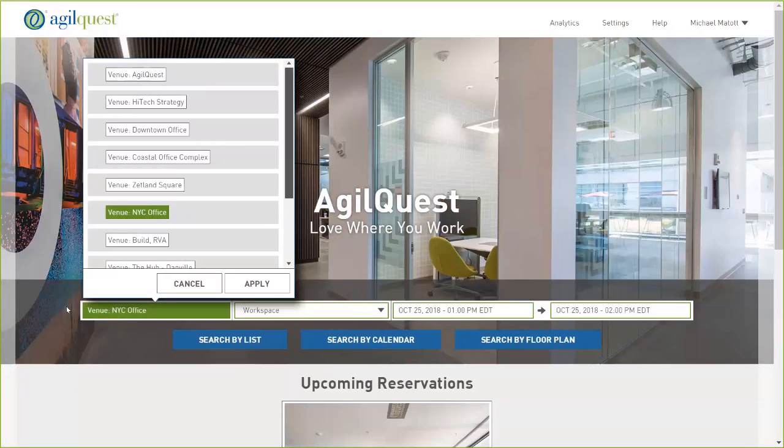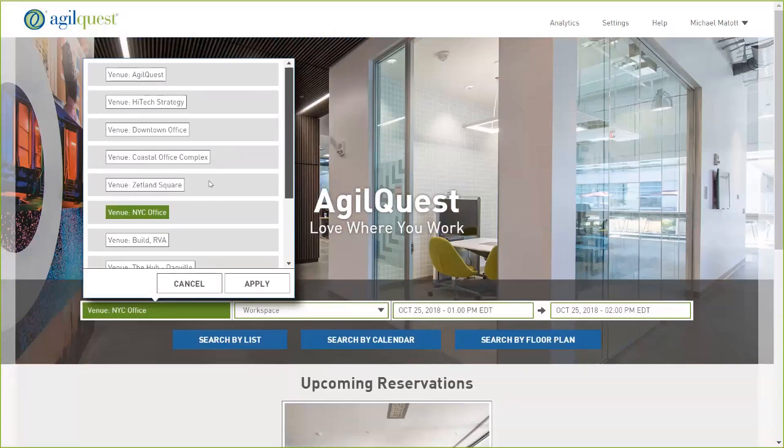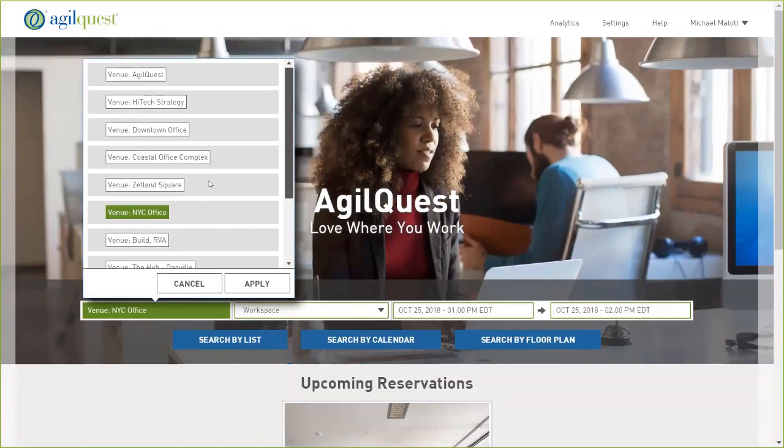As I mentioned earlier, I'm in our demo environment. I'm an administrator. I have access to all the locations that we've added. This could be one location, or it could be your entire real estate portfolio. If you're in a very mobile work environment, you can have users reserving across many different states, many different locations. Or you could have them only access to one location within your portfolio, and we control that through user groups.